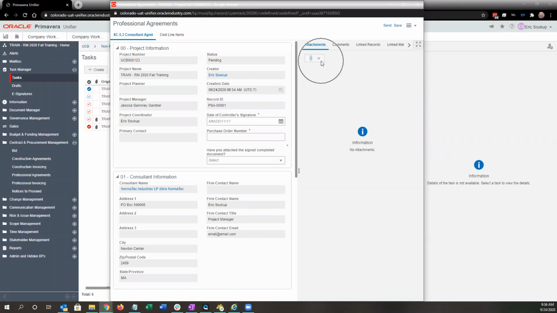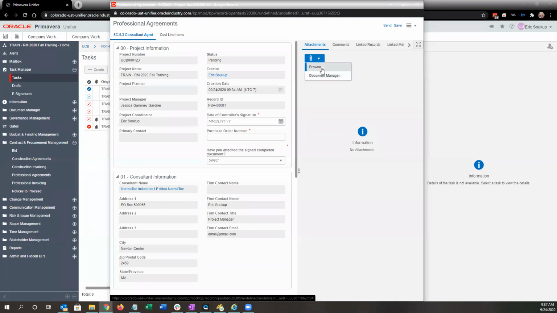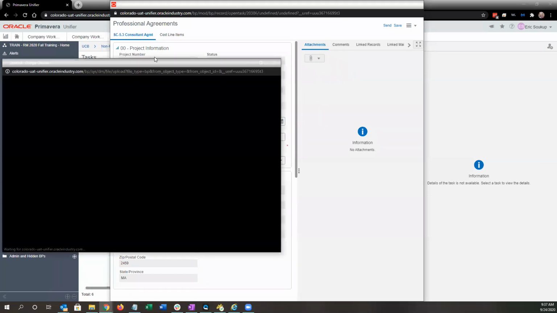So to do that, we'll just come here to the Attachments tab. There's a little down arrow next to the paperclip, and we can click Browse to search our local machine. That's Document Manager. Again, this is if you're going to attach something that's already in the Document Manager. Most times you're just going to be using the Browse.